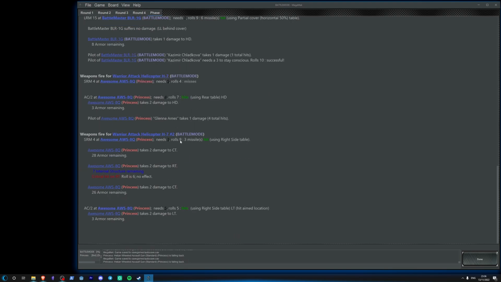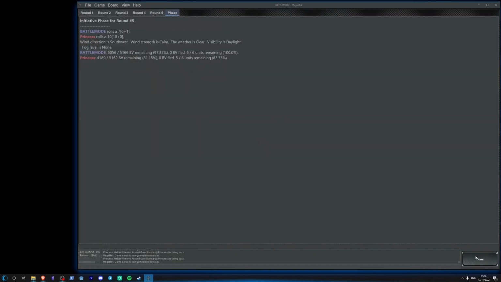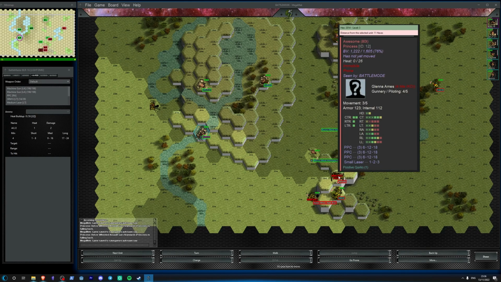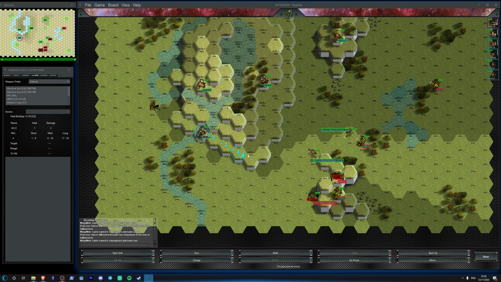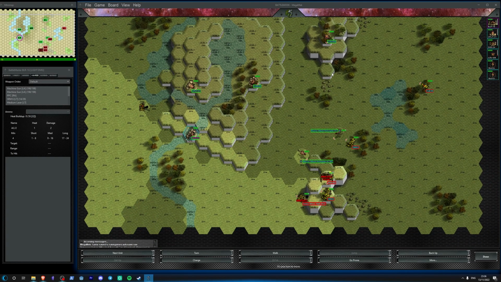The warrior attack helicopter, yeah, load of damage across the Awesome. Okay, so the pilot of the Awesome stayed unconscious. I do want to kill it. We won the initiative, so I'd like to. I think that we can win this game if we manage to keep this Awesome down. So yeah, let's start closing in. Now we have got an Orion here, but I'm now starting to threaten their rear.